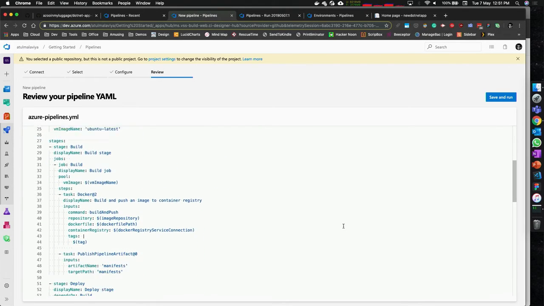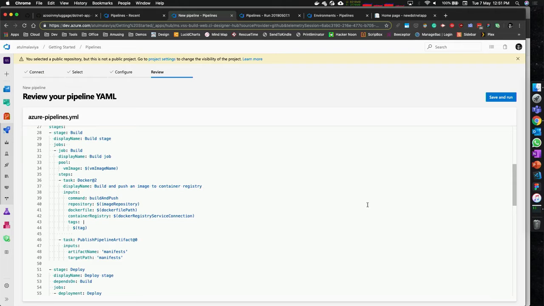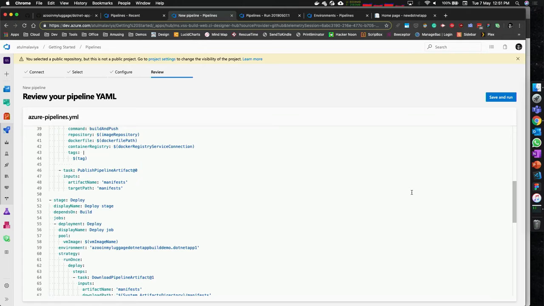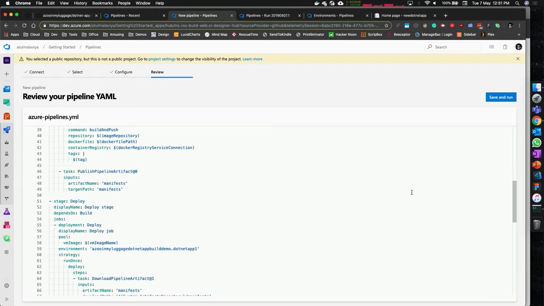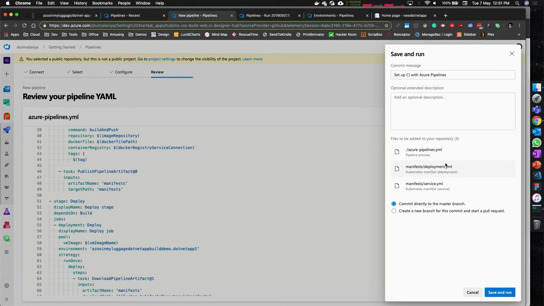So now we have this. It's a fully well-formed pipeline. It is something that you can just directly click save and run, and it will just work, right? And it has not only CI, it has CD as well. So let's do that. And now you also see that we are creating a couple of Kubernetes manifest files here, one for deployment and one for service. So I'll come back to the details of this later in the demo. Let's just hit save and run.